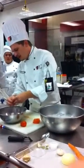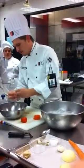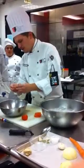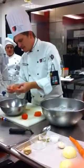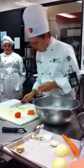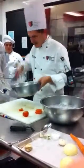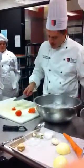So I just go through, this is the easiest way to do it, okay? Get all the seeds out. So for your tomato concasse, if you looked on your rubric for your midterm knife skills exam, does anybody remember what it says? Not one seed in this thing. You want to get an A. Okay? Not one seed. And we want to minimize waste. So take a look, make sure there's no seeds.